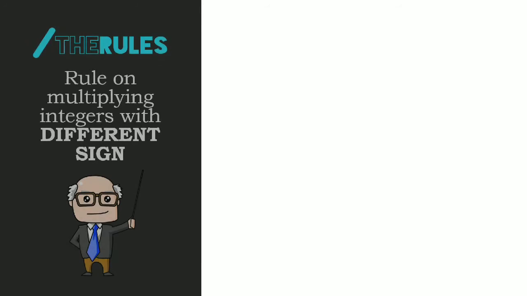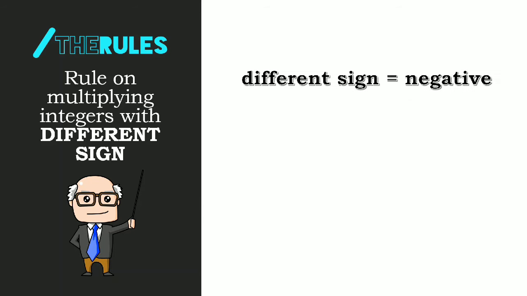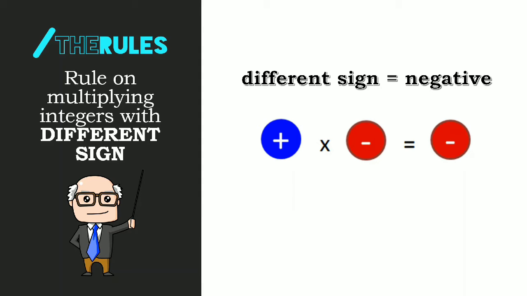Yan. So ngayon naman, I have here a clear explanation about our second rule on multiplying integers. Here it is. Rule on multiplying integers with different sign. Different sign, ibig sabihin magkaiba po. Magkaiba po yung sign. Ayun naman po ang ating rule ngayon na number 2. If we multiply different sign, our answer or our product will be negative. So, ito po, yung illustration. Positive times negative is equal to negative. Kagaya po na example natin kanina.